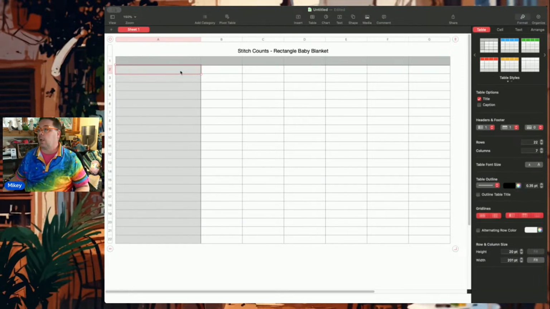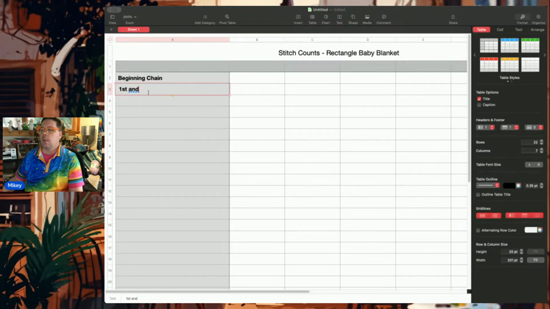So we're going to start off, and the beginning chain has 0. So we're going to have to label what this item is, and then do the mathematics of the calculation. So the beginning chain is the start. So this is then first round. So in standards of crochet, they have a way of writing things. And I think this might be a Yarn Inspirations one, but it's never round 1. It's always first round, second round, and it's always first row, second row.